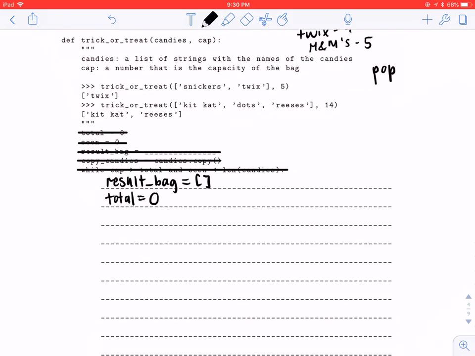And next, you can probably imagine that later down the line we're going to iterate over the candies. But before we do that, we're actually going to make a copy of the candies list. And the reason why we want to do this is that if you iterate over lists that also change during the loop, it's actually going to cause some really weird behavior. And so a general rule is that you should always make a copy of the list that you're going to iterate over if you also change or modify it during the loop as well.